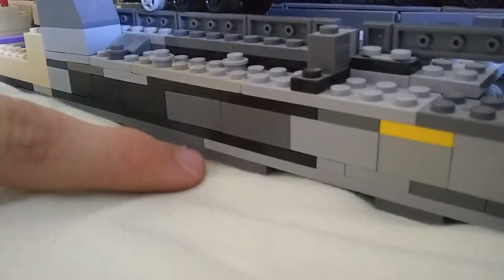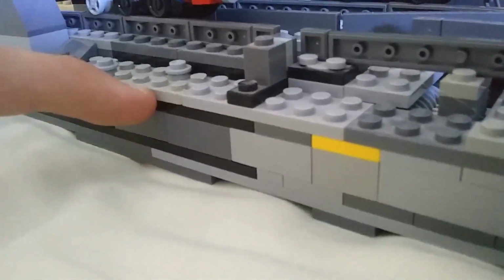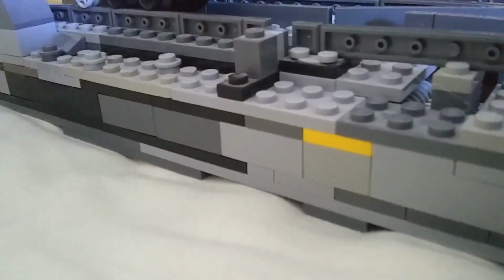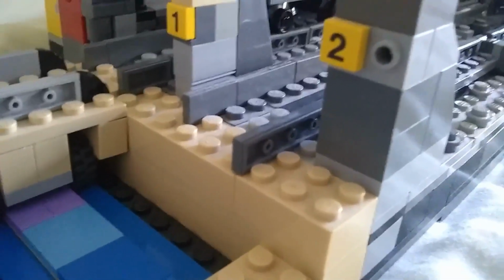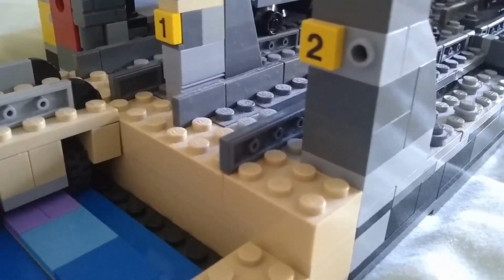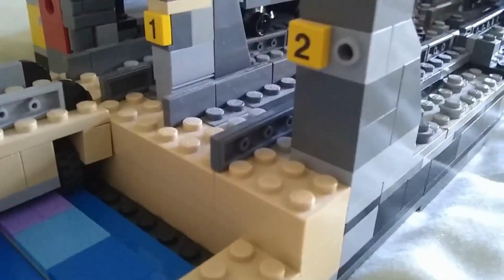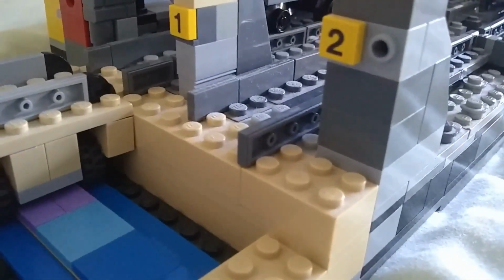The baseboard is made of plates and then bricks where a point mechanism has started to be made. It then goes back to plates and then just random stuff. The track is 1 stud wide tiles pushed into plates. Some people see this as an illegal Lego technique, but hey, Lego used it in a taxi set in the 1980s.